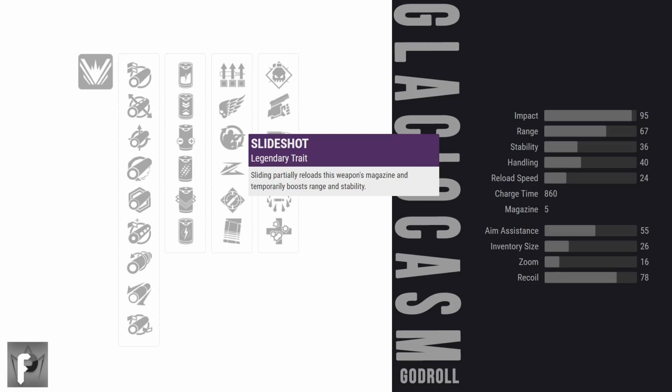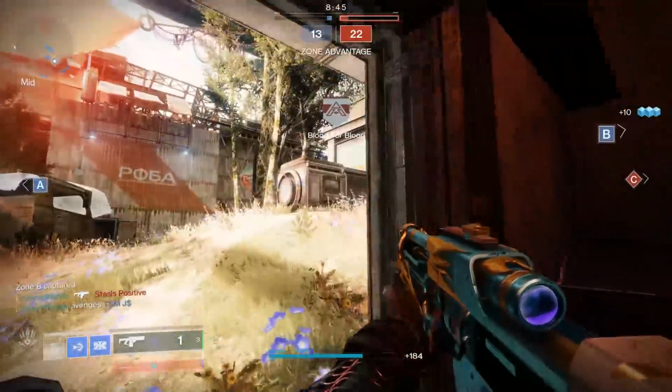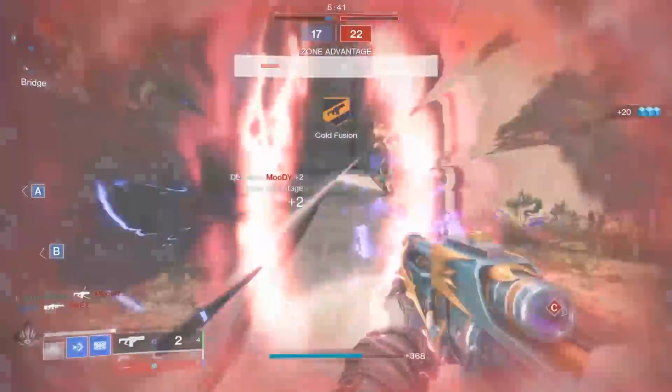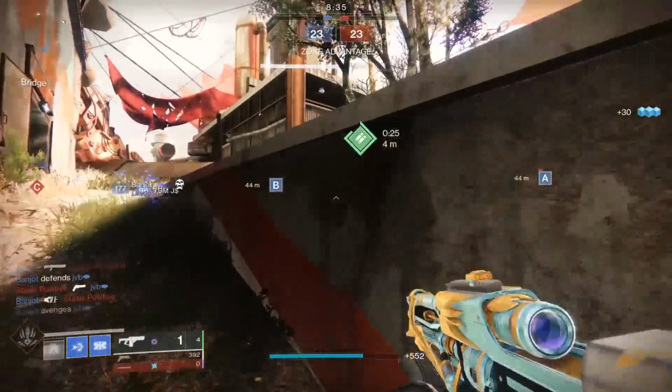Slide Shot is great for multiple reasons. Sliding gives you better range and stability for about 2 seconds, meaning you could slide into a charge and get those benefits when the bolts fire out of the gun. Also, you partially reload your gun when you slide. Usually a big who cares because you're only reloading a small amount of the mag at a time, but because of how incredibly viable high impact reserves is in column 4, Slide Shot becomes an even better option.